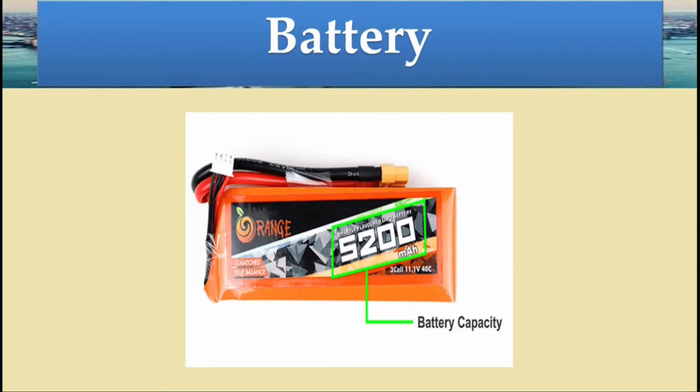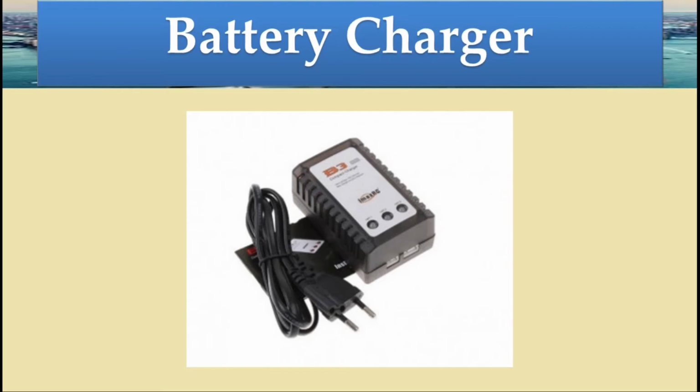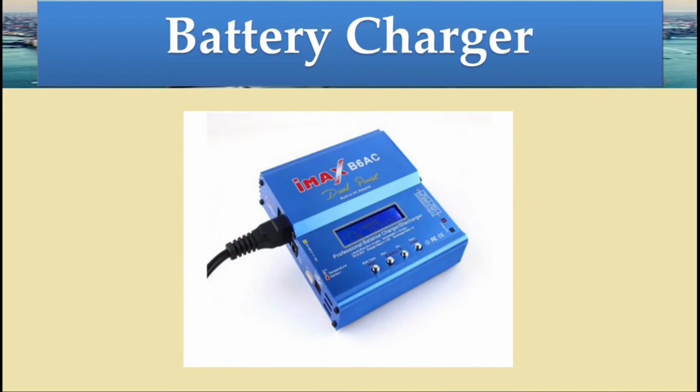These batteries are chargeable. To charge this battery, we also need a charger. You can choose a charger as per your choice. As you can see on your screen, this is a B3 charger. Its cost is very low and it is good for a beginner. This is an IMAX charger. It has more features than the simple B3 charger. These can charge as well as discharge the batteries. You can also make your battery ready for storage. These chargers are faster than the B3 chargers.